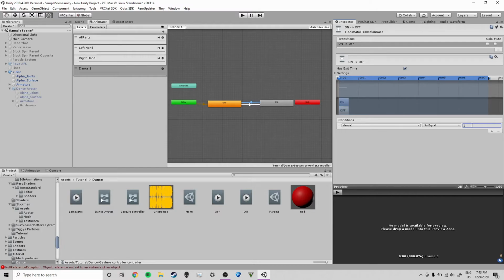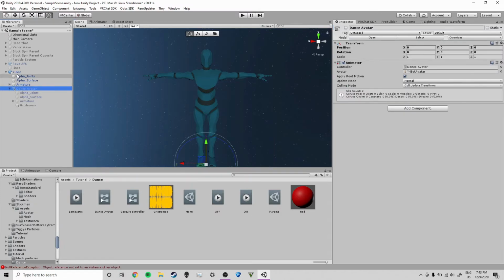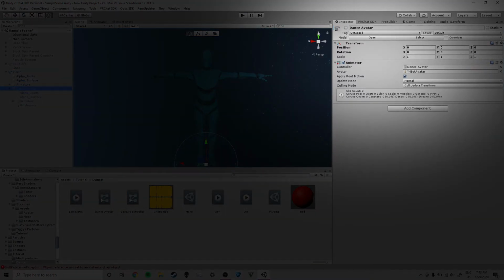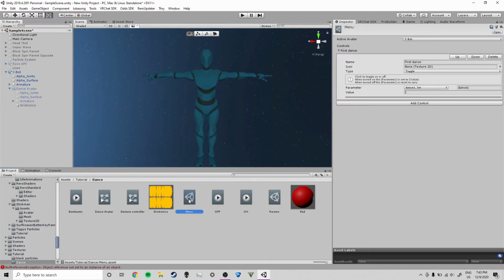Now that we have that all done, you're basically done. You can upload your avatar. Just make sure that your dance avatar, the duplicate that we put into the root, is unchecked or deactivated by default. That way, when we log into VRChat, it does not play. It does not automatically start dancing. It does not automatically start the music. We have to press on that little button that we created in the menu to start the animation.